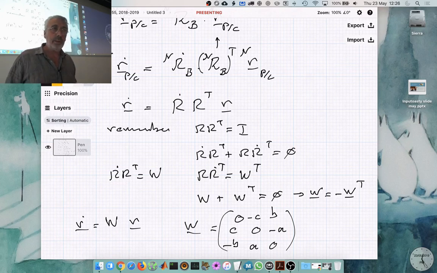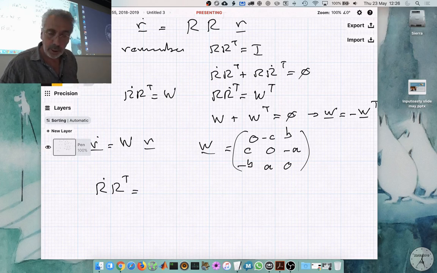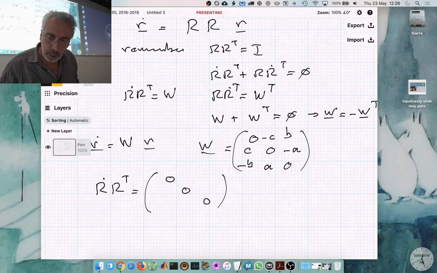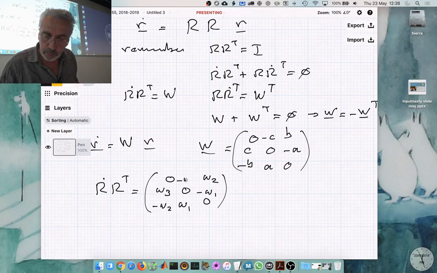Now, if you look at this, this looks a lot like the cross product. And that is actually true. If we now define our R dot R transpose, which we know is this strange matrix with all those zeros, and we call this entry omega 1, this omega 2, and this entry omega 3. Only 3 entries, right? And then apparently this is minus omega 1, this is minus omega 2, and this is minus omega 3. It's just a way. I could also say A, B, C, but then it was less clear. I use these 3 things.